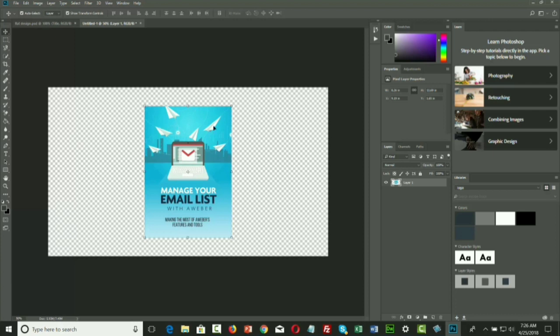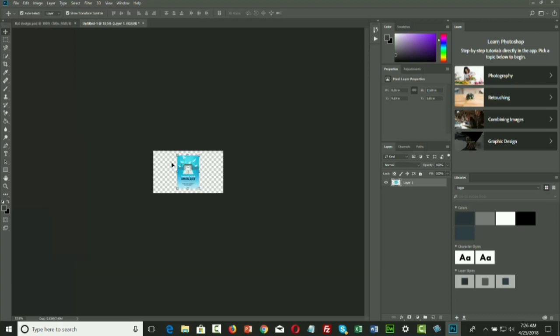Now, when you have a PSD file, you can manipulate the size of this file without losing the proportions of the graphics and the text on the design. So for example, we can zoom out of this design, and then grab the handles and manipulate the design in order to fit our canvas.